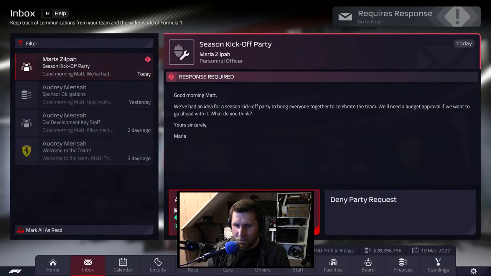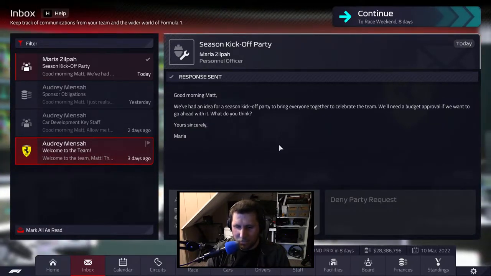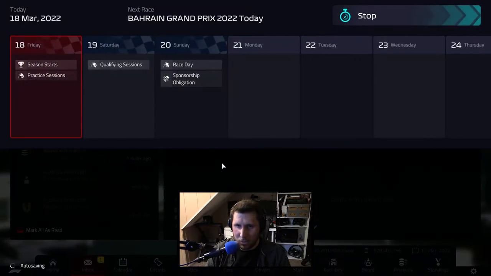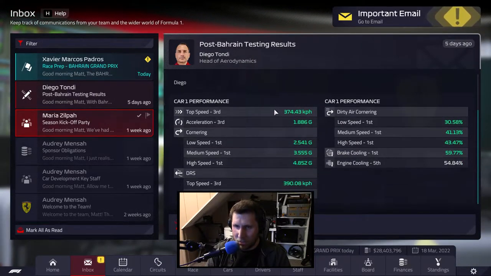All right, first order of business. We're supposed to have a season kickoff party. Let's just approve that because we need every little bit of morale increase that we possibly can. So let's continue to the race weekend here. Well, of course, we've got to do our post-Bahrain testing results. So top speed and acceleration is third, respectively.